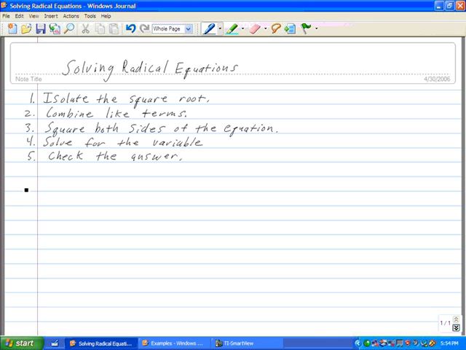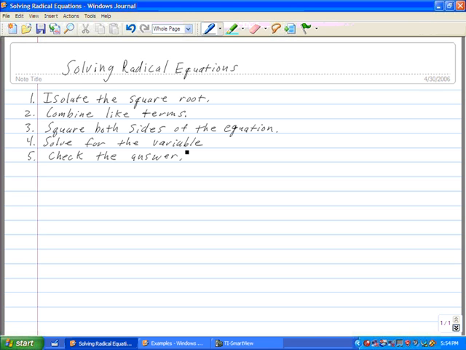Now there's a several step process that we have to go through for these problems. First thing we always have to do is isolate the square root. In other words, you want the square root portion of the equation on one side of the equation by itself. Anywhere where you can combine like terms, you're going to want to do that next. That's going to make it possible for you to square fewer terms. Then it'll finally be time, step 3, to square both sides of the equation. This is where we're going to have to use the most caution to make sure we square properly.